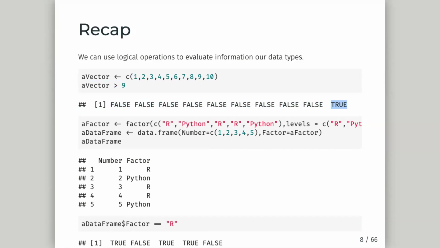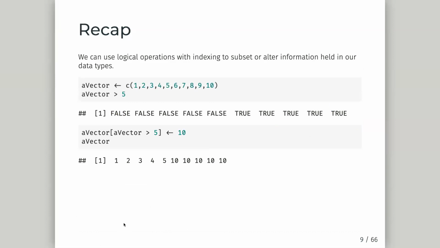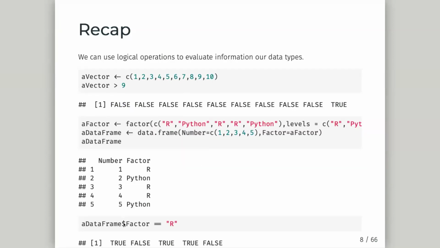Last thing, I think, on data frames, maybe. Oh, 2 more. We can also use something special with data frames. We don't need to do this indexing with square brackets necessarily. We can also just name the column we want to pull out. So here I have 2 columns, number and factor. I can do $factor equals R, and it's going to pull out this column and then evaluate which ones equal R. TRUE, FALSE, TRUE, TRUE, FALSE, right?